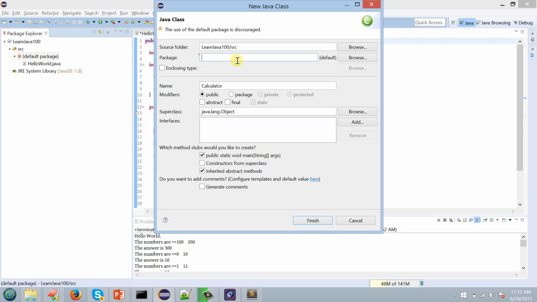This package means, for example, at Puraya we four guys are there, myself, Asif, Sudhakar and Sumaya. Sometimes two of us will be working on a single project, so he will create a package and I will create a package. Take the Skype example. Skype is a software developed by somebody at Microsoft, right?